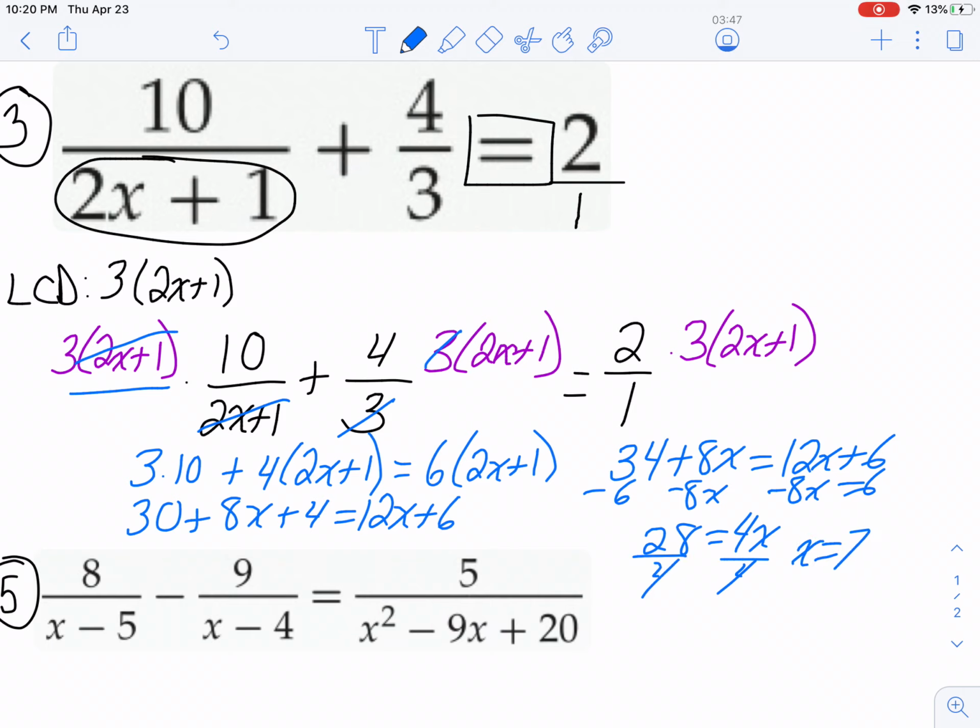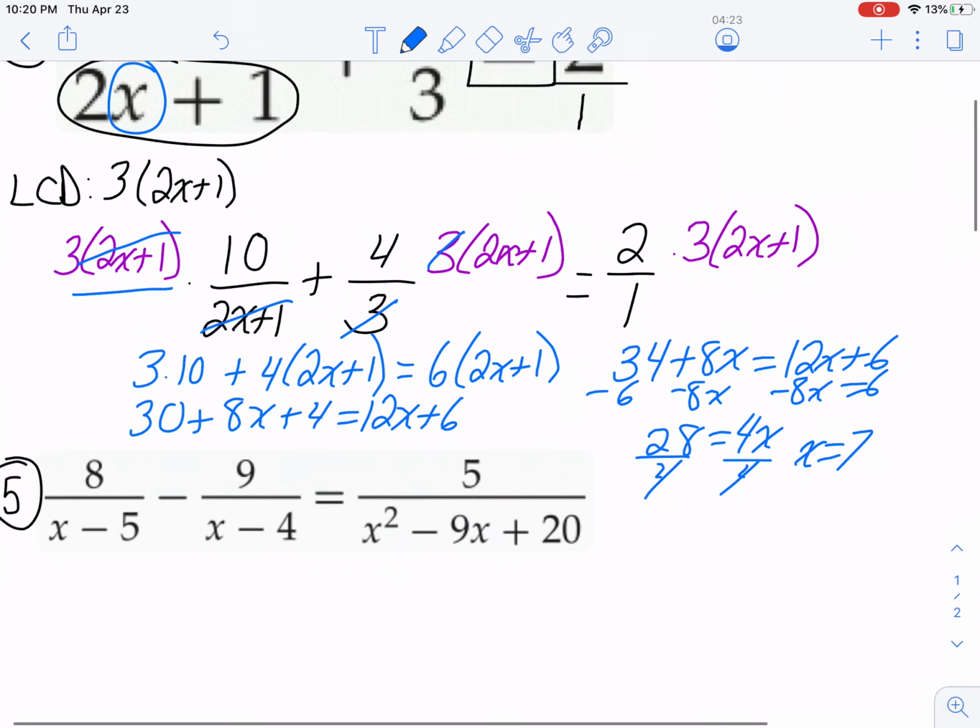You can go ahead and check it by plugging it back into this spot right here and making sure your left side equals your right side. I've had a couple kids ask me, are you going to require us to check? Well, you know how I like to work. I prefer you to check. If you have the possibility to see if you got the right answer before you turn something in, why not? It doesn't make any sense not to do that. But I understand that with me giving shorter periods for quizzes and tests, if you don't have time, I'm not going to require you to check it. But if you have time, perfect. Plug in the 7 and see if you get the right answer.